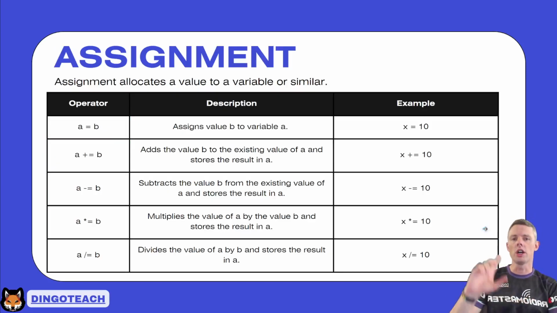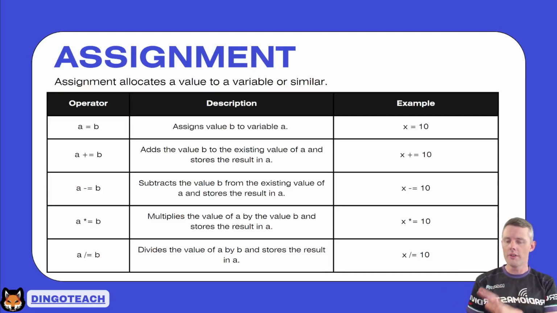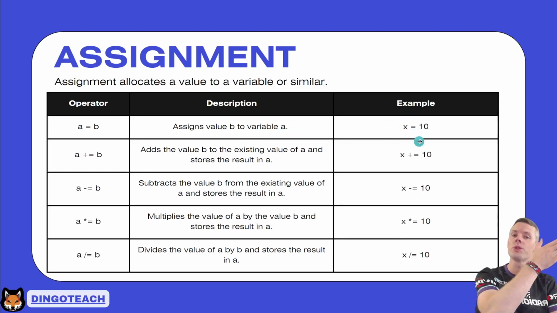So moving along, assignment operators. Now, I've already gone through what an assignment operator is in the last video when we talked about making variables and putting values in those variables. We already looked at assignments. Okay, it's simply the idea of setting a value to a variable or something else. Okay, in this case, the one that we looked at was simply this top one here, A equal to B. And all that means is whatever's on the left-hand side gets assigned the value on the right-hand side.